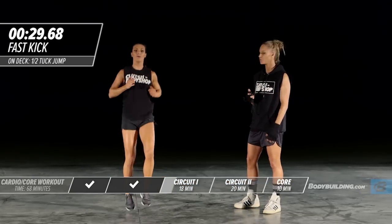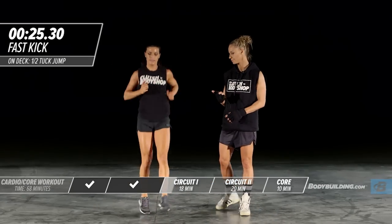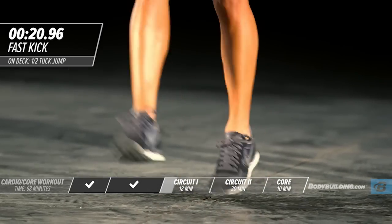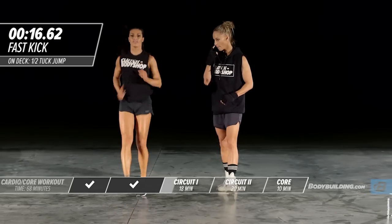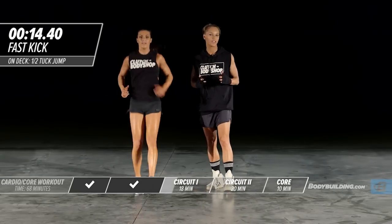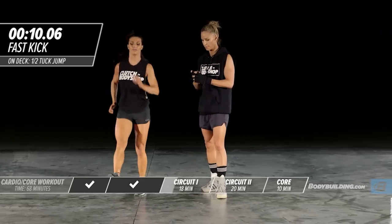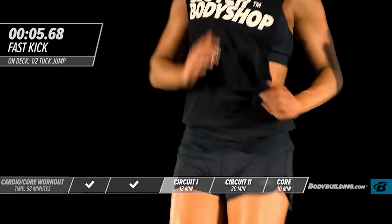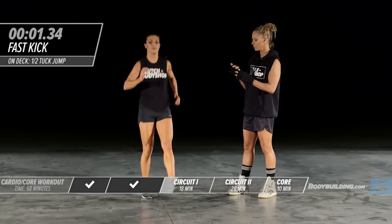So next up is switch feet. Just keeping your legs nice and straight, bringing them out. This really works the quads and the calves nicely. It's a great agility exercise as well for any of those athletes out there. Again, Amber's using her arms just like you would if you were running. Good. Good. We've got 5 seconds left. 5, 4, 3, 2, and 1.